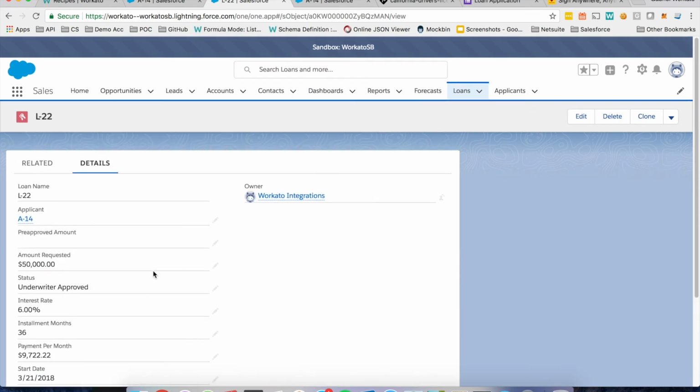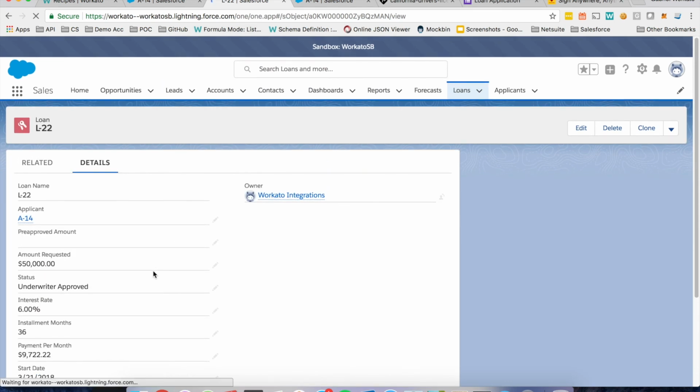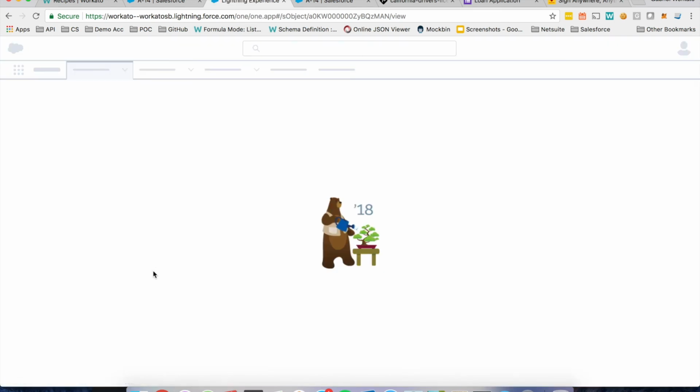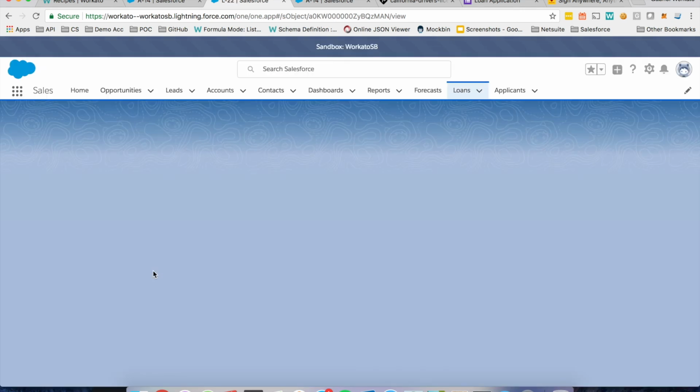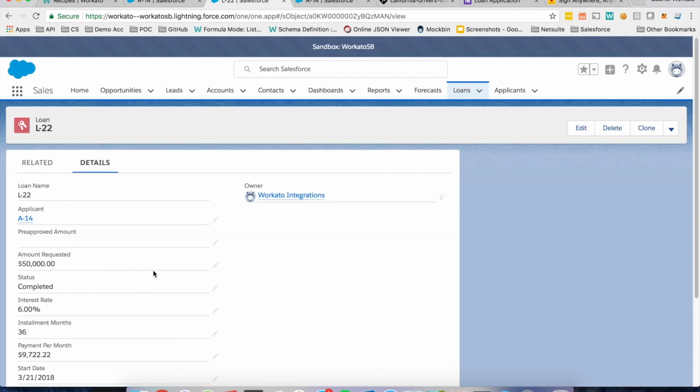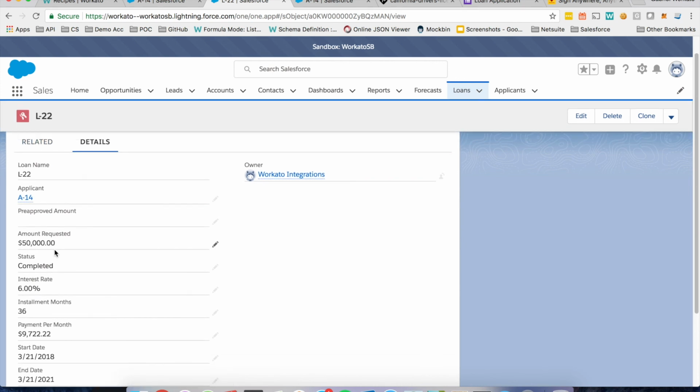So just want to recap. For this integration workflow, we started off with an SMS, and the user provided his driver's license and social security number information. We populated the objects in Salesforce, verified the user's credit score, and finally sent the user a Docusign document to sign. And once that was signed, the loan was approved.